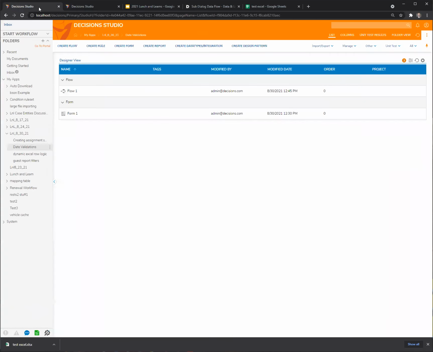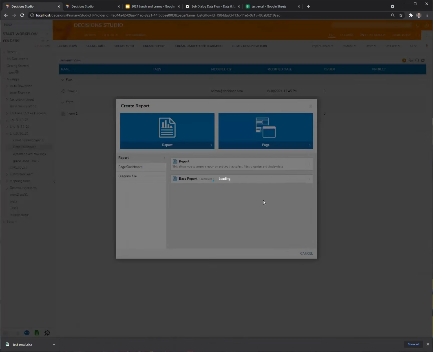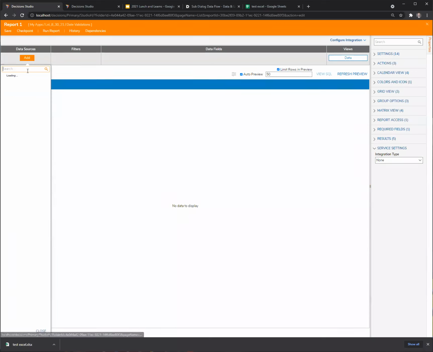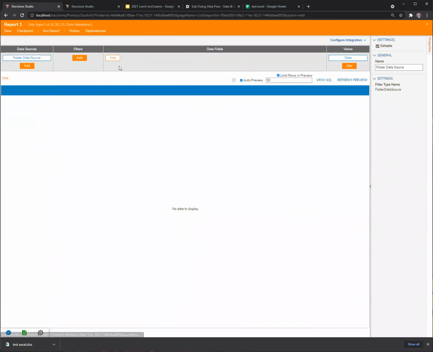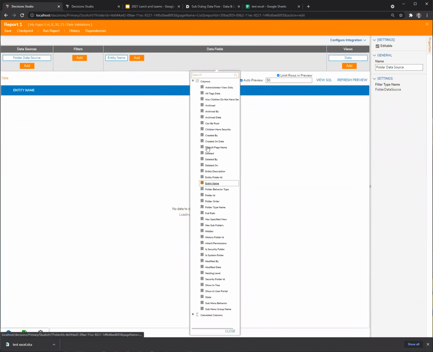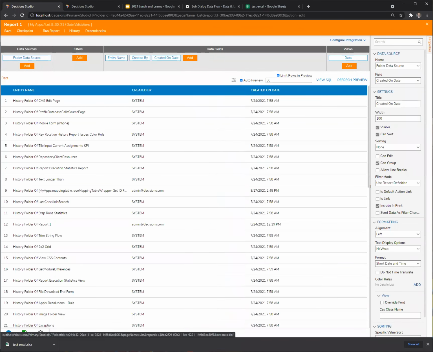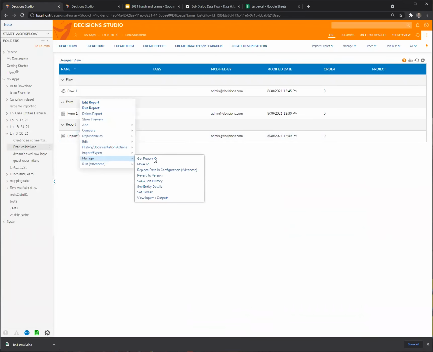Let's see here. Let's create a quick report of folders. So this is folder data source, and just put entity name and a couple fields here, and save this. And let's get the report ID.